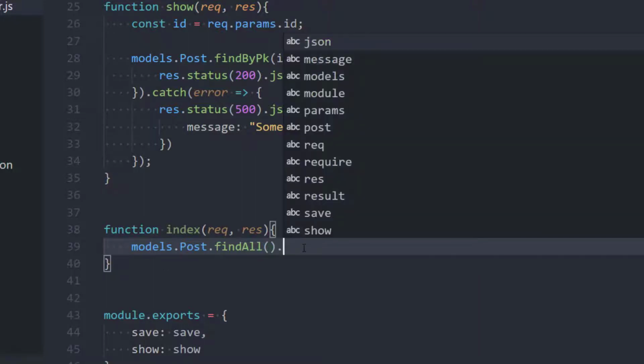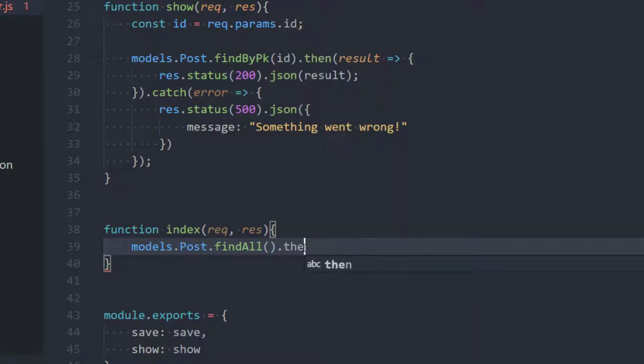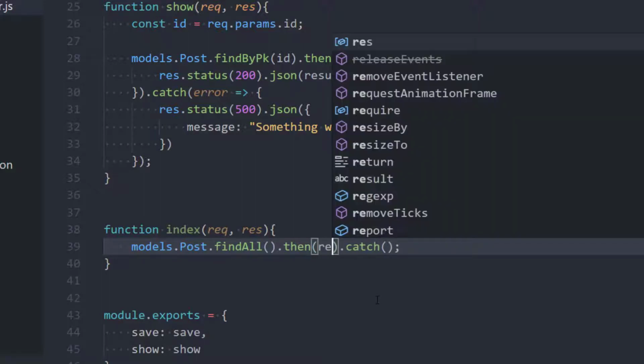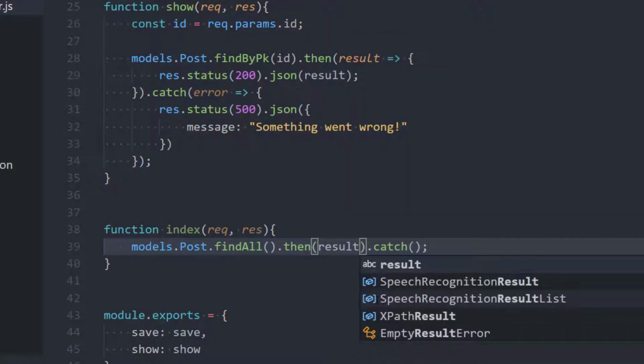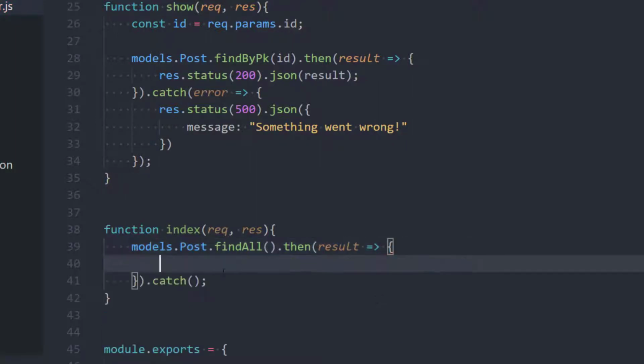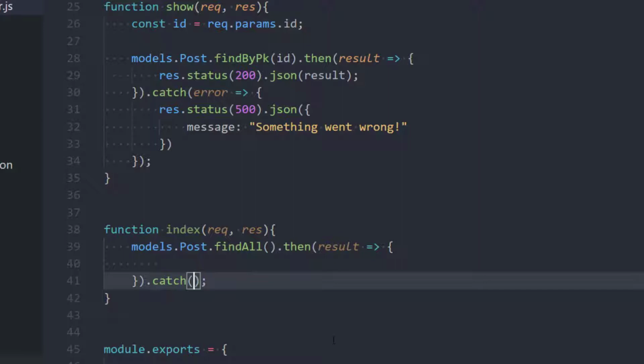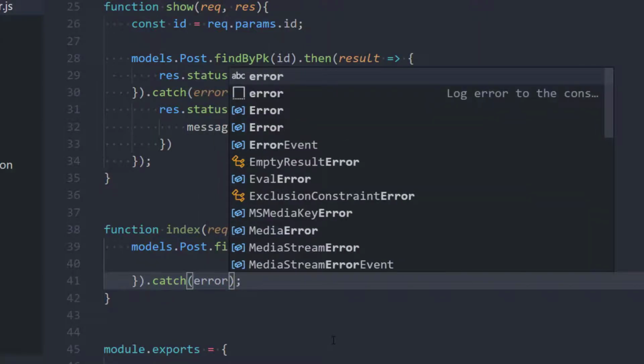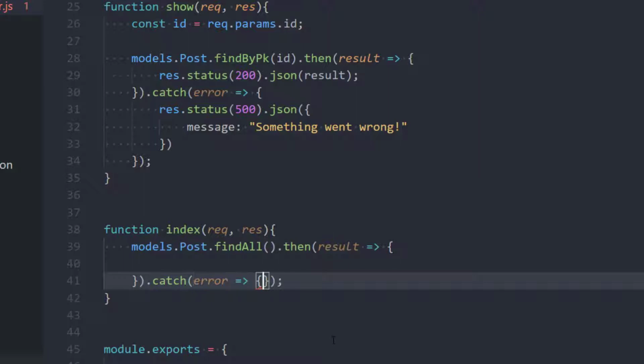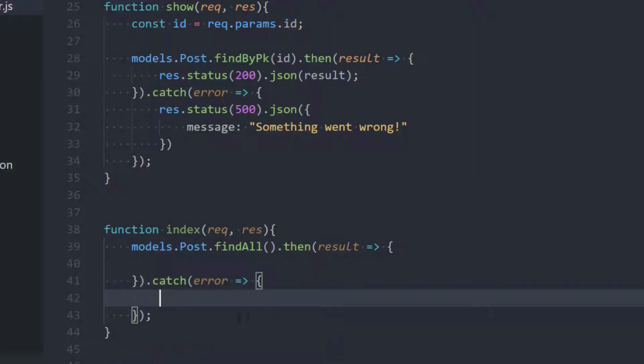This method also returns a promise, so we have to use the then keyword and the catch keyword. Just like we did previously, if that returns a successful response, we can use this arrow function to return the response, and if that returns an error, we can use this arrow function to return an error response.